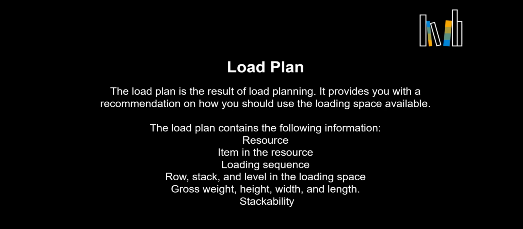The load plan is the result of load planning. It provides you with a recommendation on how you should use the loading space available. The load plan contains the following information: resource, item in the resource, loading sequence, row, stack, and level in the loading space, gross weight, height, width, and length. And lastly, stackability. Both freight order creation and load plan are normally fully automated processes that require no manual interaction.